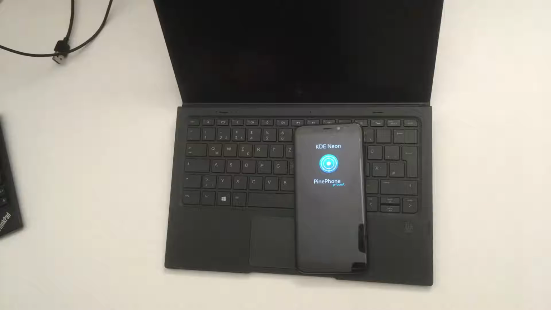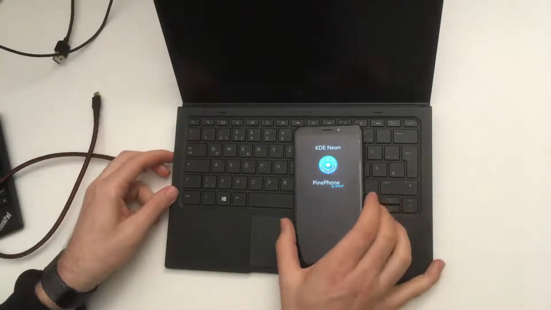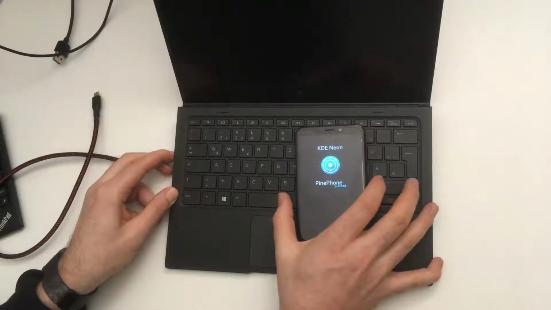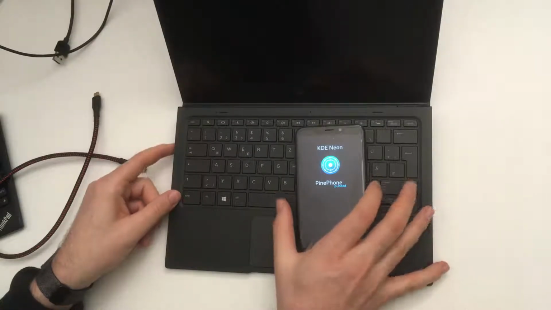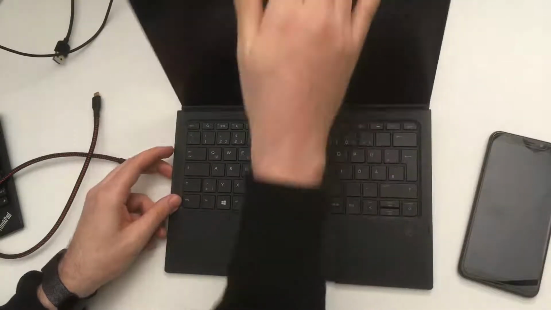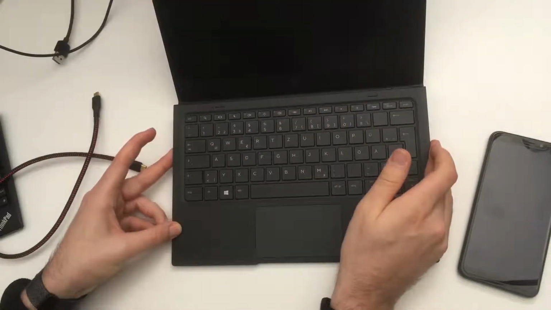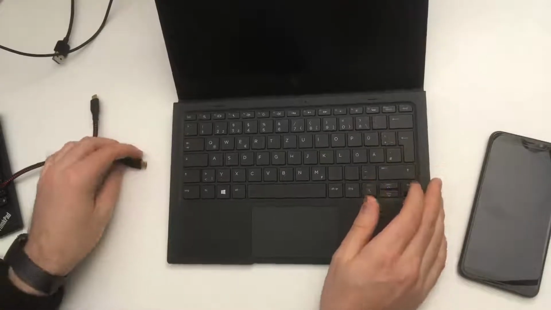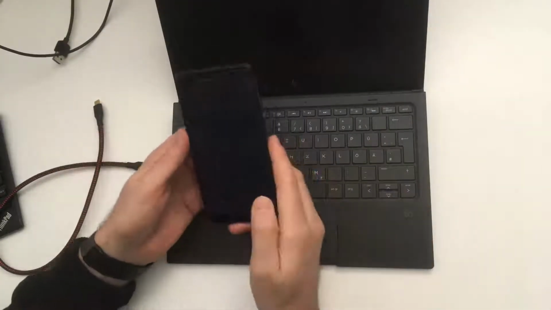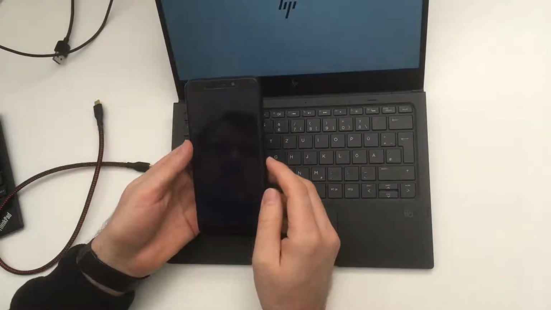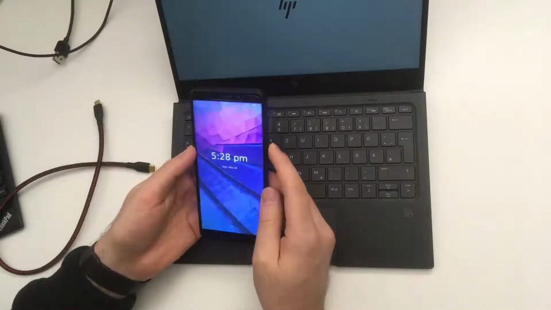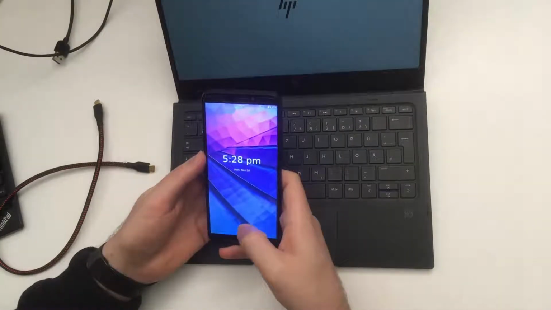Oh, I forgot to test plugging it into this dock while on LuneOS, but I suppose that would likely have not worked anyway. But I can try that with KDE Neon. Okay, there we are.